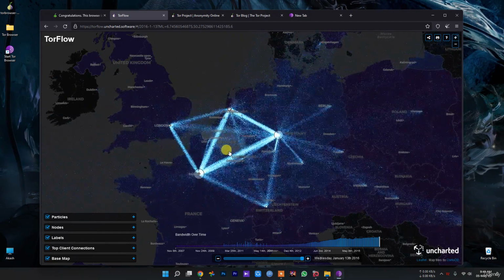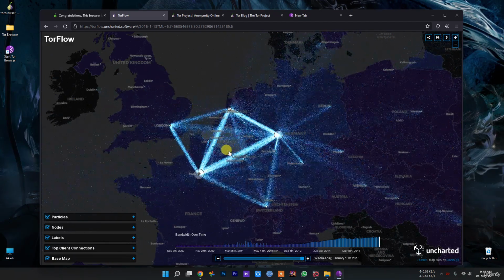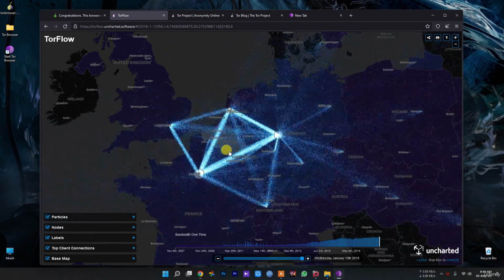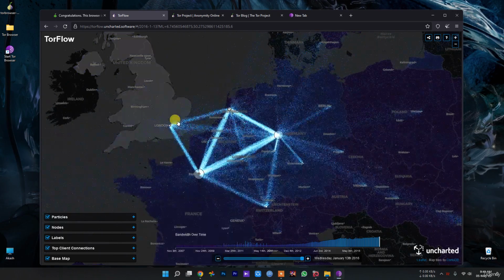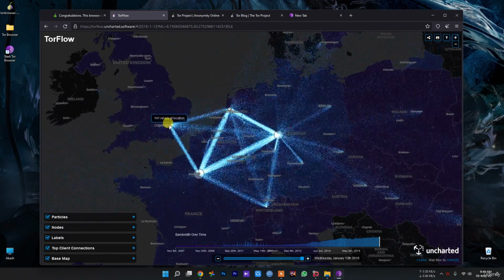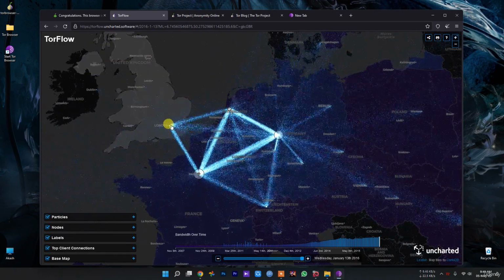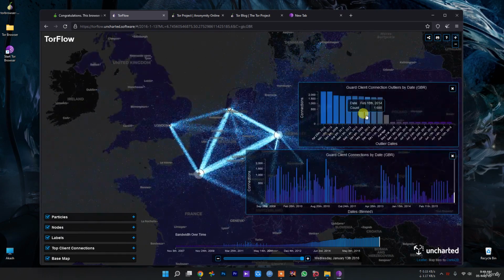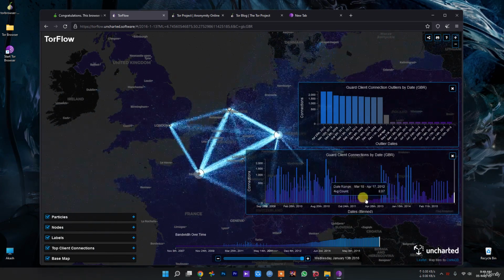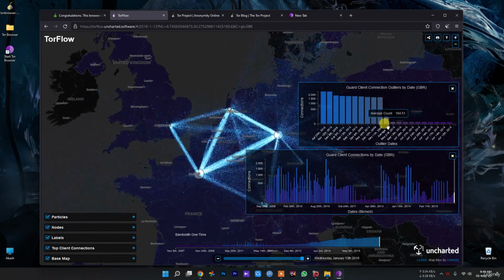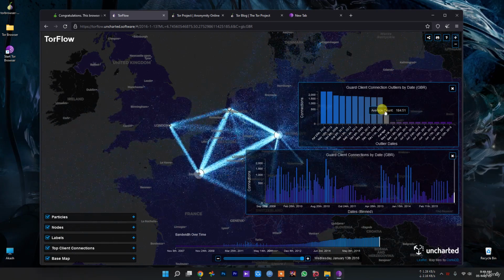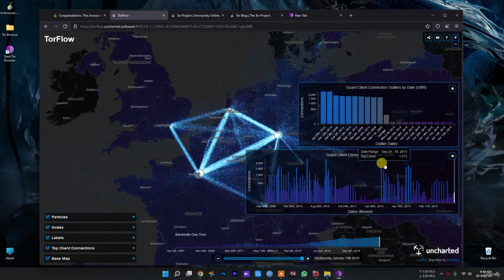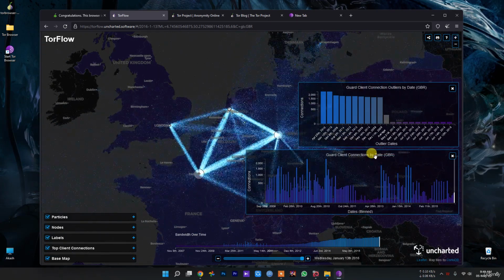So if you see the chart, as you can see in London, the speed, and you can see all of those connection details in here, and outer connection details.